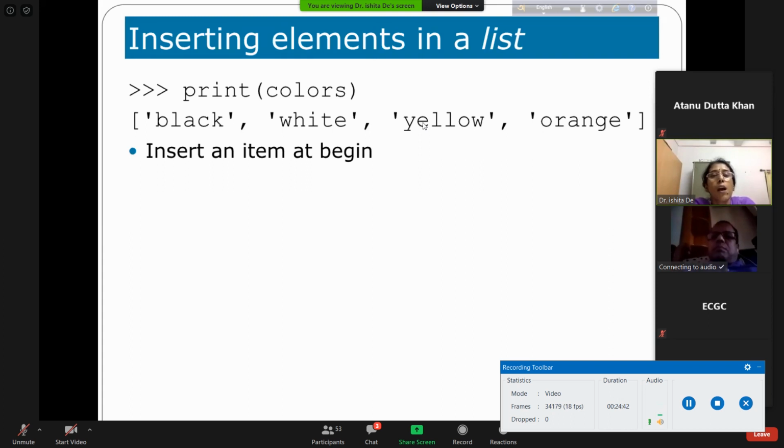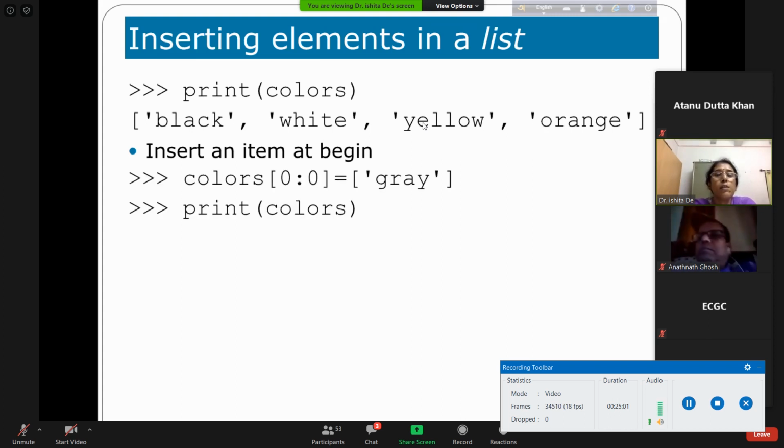And can we, this colors list black, white, yellow, orange is a list of 4 items. Can we insert an item at the beginning of the list? Yes, we can do it. It is very simple. We will just put colors[0:0] = ['gray'].